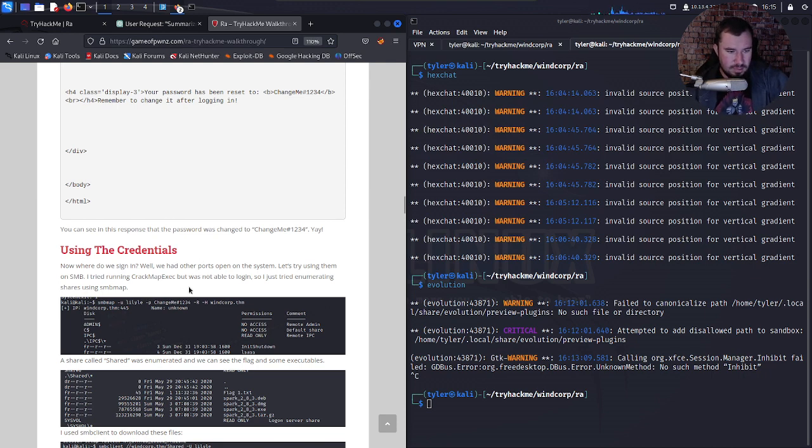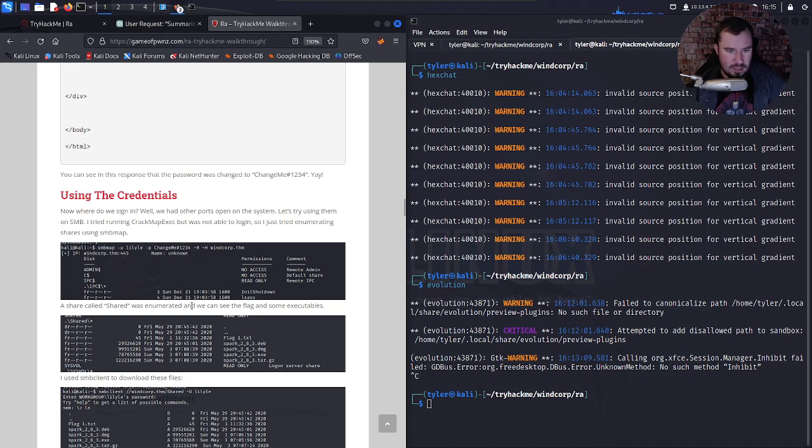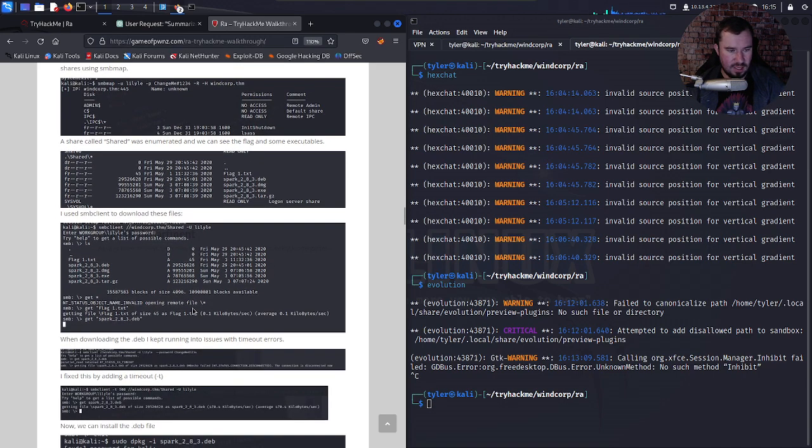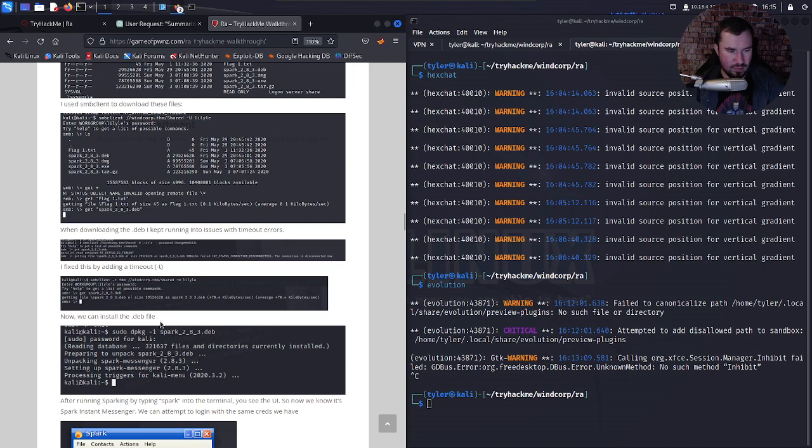We use SMB, right? That's how we got the first flag. You see the flag and some executables. I use SMB client to download these files. Well, yeah, because that's a huge file, of course you can run into timeout issues. That's why I didn't. Is there really a point of downloading the Debian client? Maybe that's.